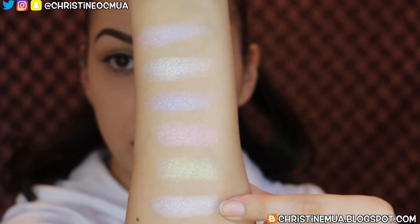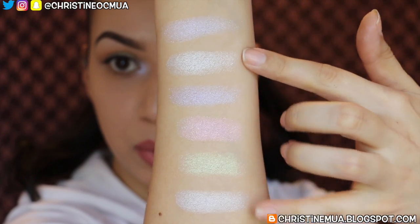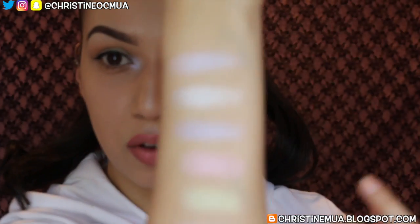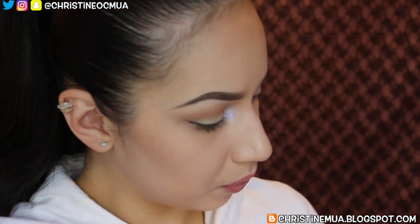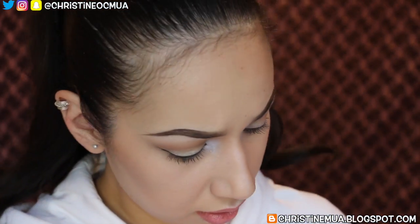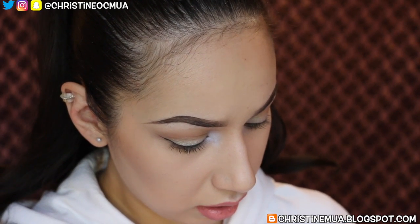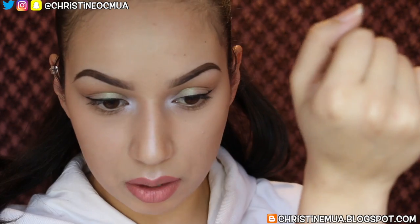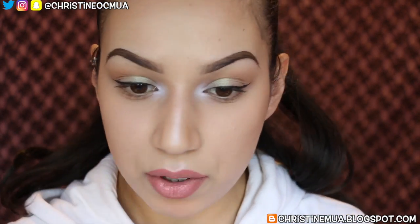That is Blue Moon there. And that is Star. They're both silvery, whereas Blue Moon just has that little bit of bluey greyish undertone. Star, as I say, is more of just a silver. I think we'll go crazy on the cheek highlight and use Purple Horse and then use a little bit of Star maybe under the brow.